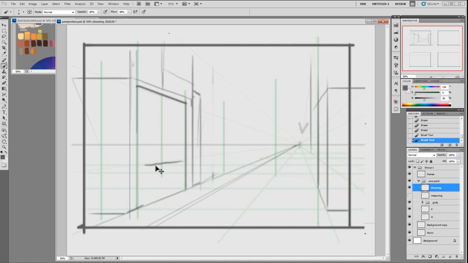You can just guess which line could go. And then this part may be the door or something, right? Try to get close to the line of perspective.